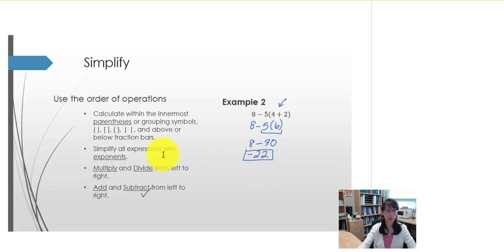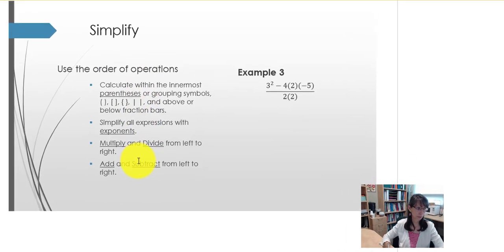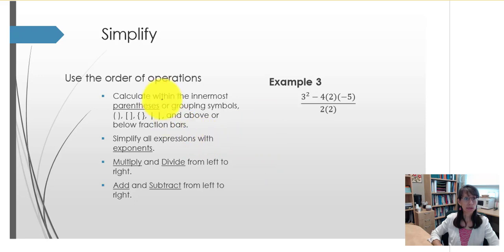All right, let's try the next example. In example 3, again, we have the order of operations here just to remind us of what order to go in. Parentheses and other grouping symbols, so we do have several parentheses here. But notice inside each of these parentheses, there's only a single numerical value, so they already are simplified. So what the parentheses indicate here is multiplication.